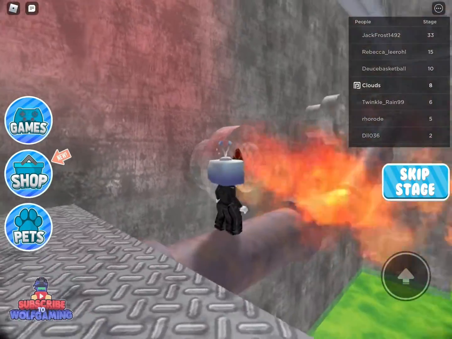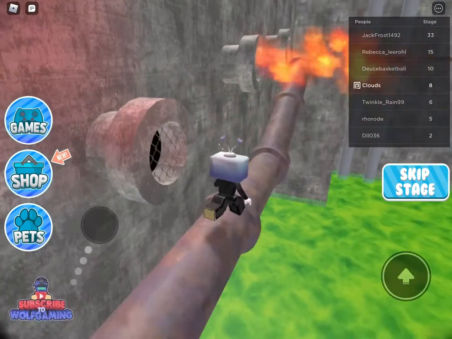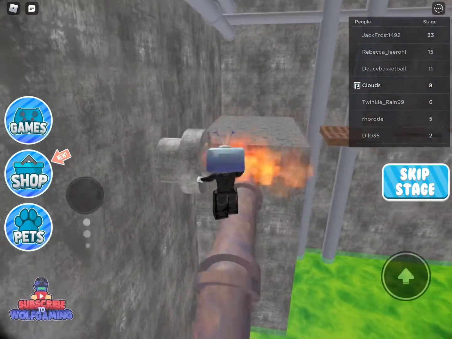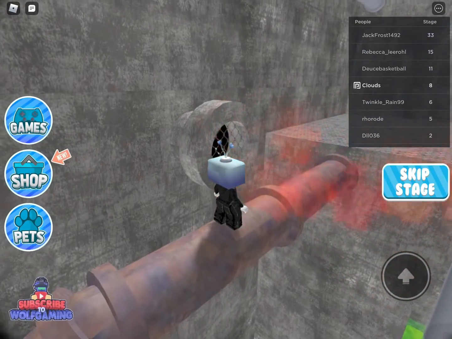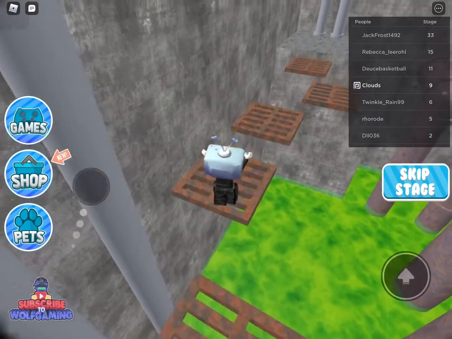Whoa. Are these like flamethrowers? I thought we were in the prison. Oh, they're not. Never again. Whoa, where are we? I don't know. I thought we were in the sewer. This has fire. It's weird. I think these probably fall after you jump on them, if you do.